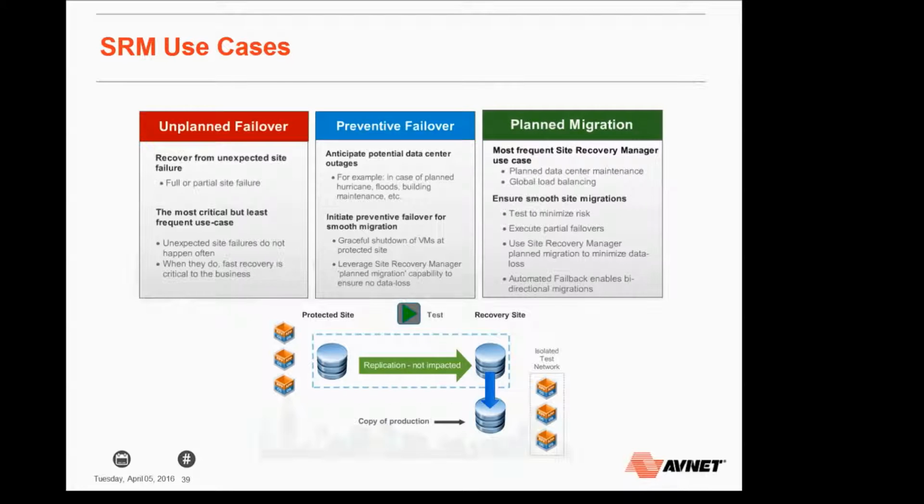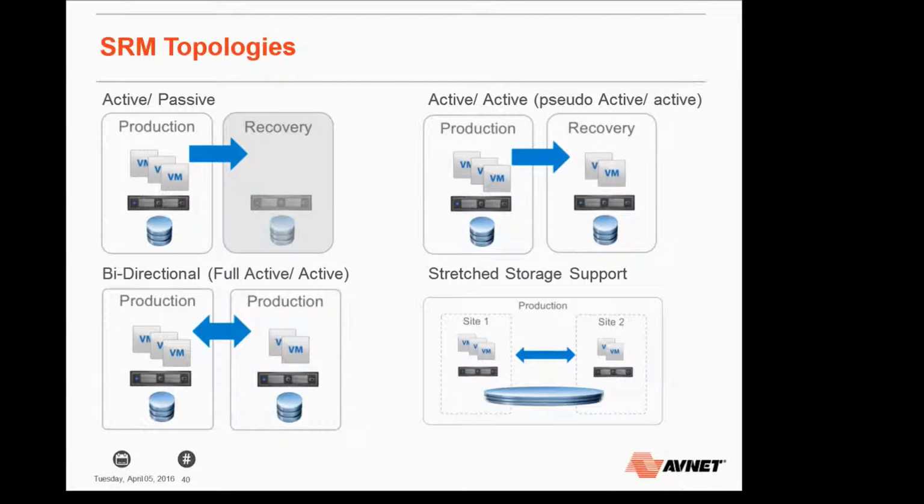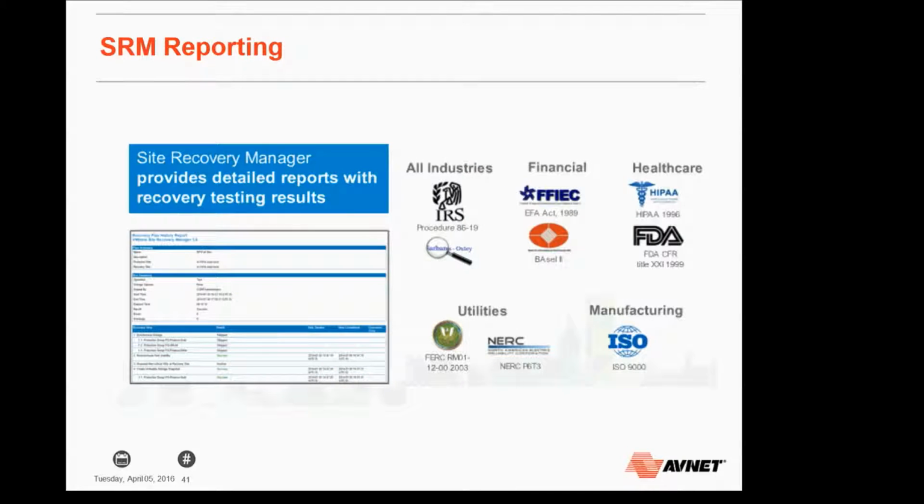So if you know a power cut is going to happen in your primary site, you can plan for that. If you know you're going to migrate virtual machines between sites, SRM can be used to help you plan that process and ensure the process goes smoothly and report back accordingly. A few different SRM topologies which you can look at. The reporting features of Site Recovery Manager are important. In certain industries, you have a requirement to ensure your organization stays up and running in the event of a disaster, and the SRM reporting features will enable you to test your organization's capabilities in the face of a disaster.